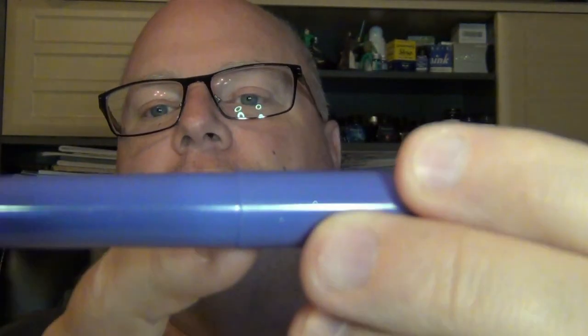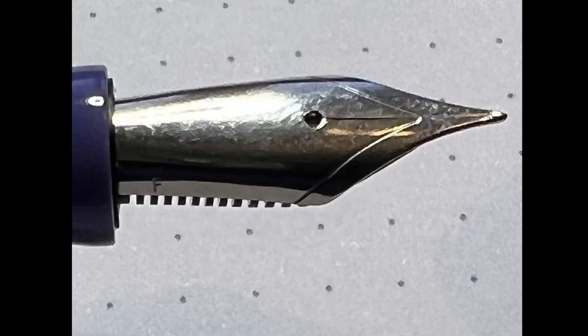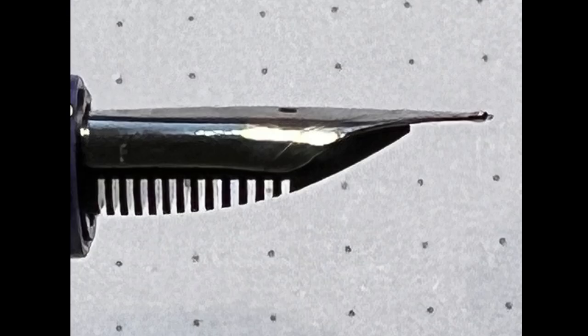Jim did say on their website that you can get it with or without a clip. Here you've got a nice beveled top for the finial, and pretty much a flat there. The cap comes all the way down — it's not a seamless cut, so the cap is just a hair broader than the barrel. The barrel tapers down somewhat towards the end where you've got a nice little beveled off bottom, and it's a flat surface there. It is a screw top. It's all acrylic, and it has a number six Jowo nib in it.